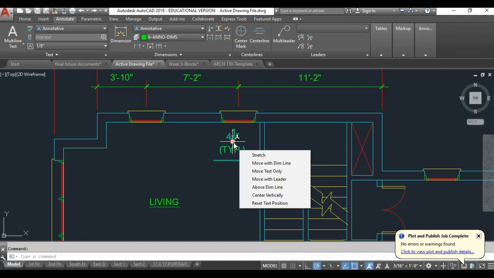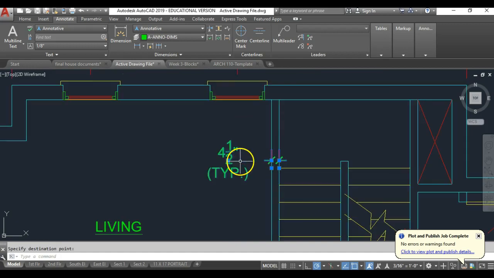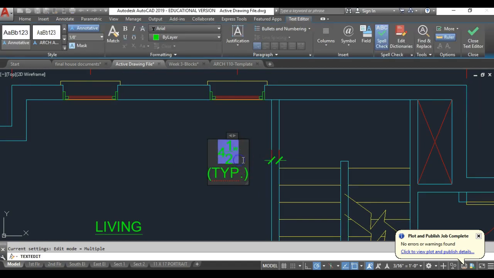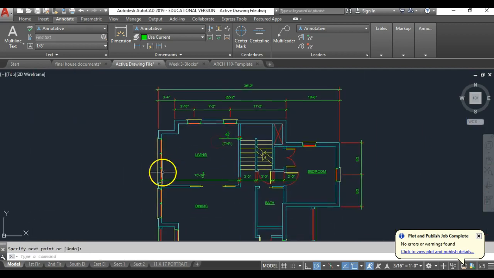I just want to hover over it and say move text only, and then you can see it's just going to move, and I just want to wiggle it in there. And what I might do is double click on here and give it an extra return to give it some space. I'm surprised it just made the line disappear, but if I need to cheat a little bit, I'll just draw the line back in just like that to give you the 4.5 inches typical.